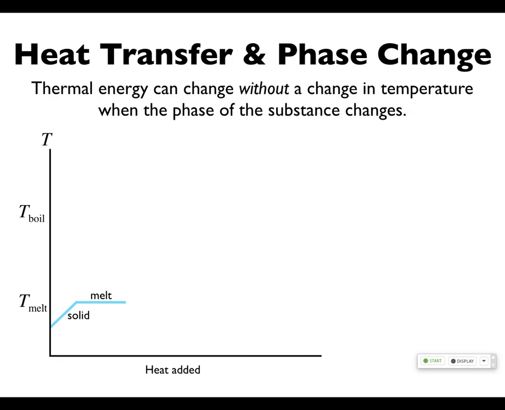Okay? So this is a temperature change, this is a phase change. Q is different for phase changes. And then, of course, this becomes a liquid, right? Until you get to the boiling point. And then you have another phase change. And then it becomes a gas, and you can heat up the gas.